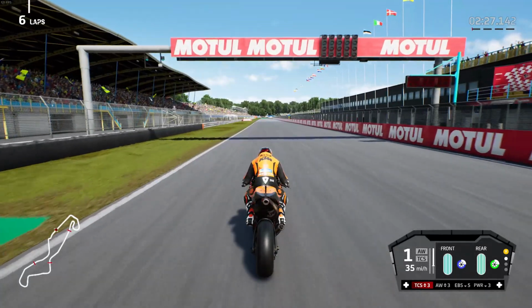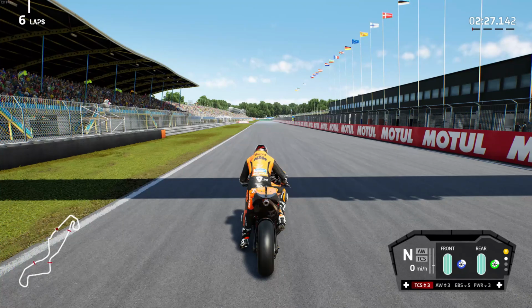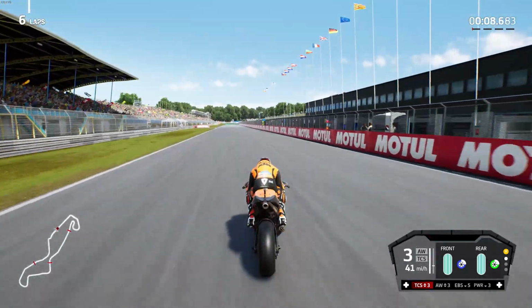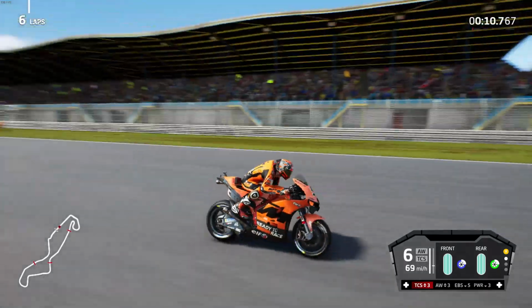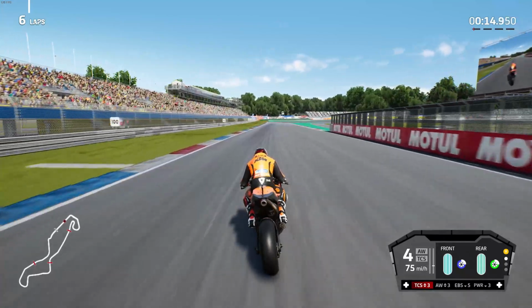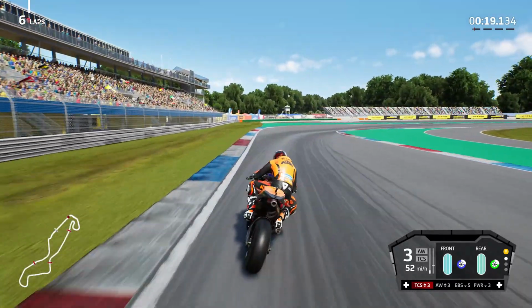Now, to change gear, it is X and B. So when I come to a full stop, I'll be able to put the bike into neutral by pressing X and into first gear by pressing B. Now, if I wanted to ride around the lap in 6th gear everywhere, it's going to be quite slow obviously, but I could do it. You have the customizable options of riding in any gear you want. If you want to take a higher gear through a corner, you can do it.